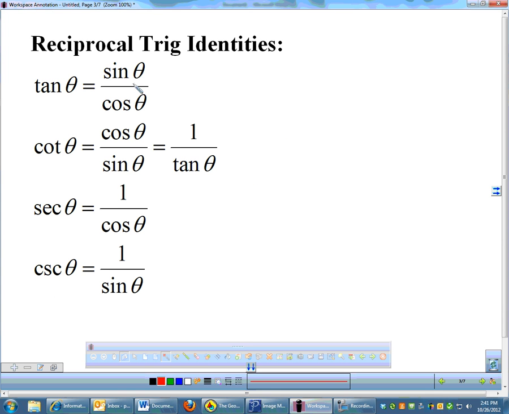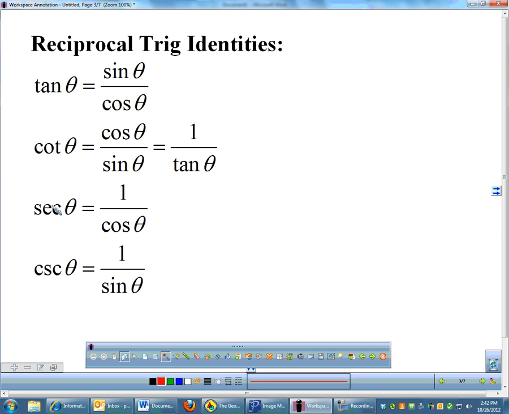All right. Some reciprocal trig identities. You have sine, cosine, and tangent. Those are your big three. Sometimes you have to use one to derive another. Tangent is sine over cosine. Cotangent is cosine over sine, or 1 over tangent, either one. Your secant theta is 1 over cosine, and cosecant is 1 over sine. That is stuff you should have seen in Algebra 2, so hopefully I don't have to beat you to death with that stuff. But you do need to know that those are the reciprocals.